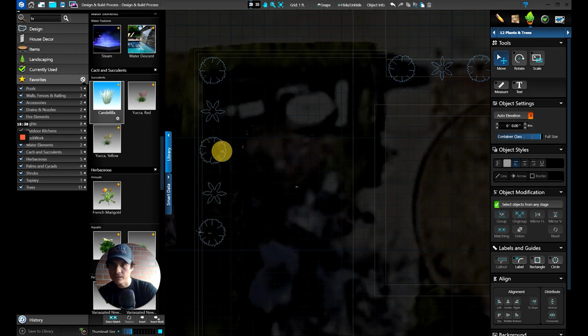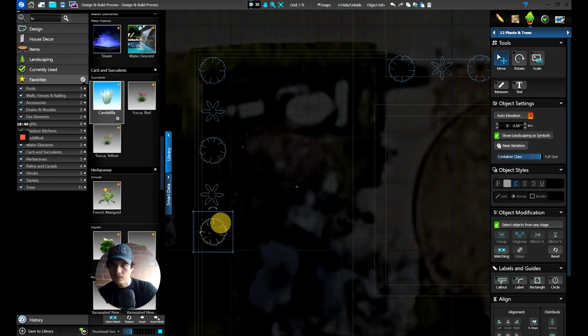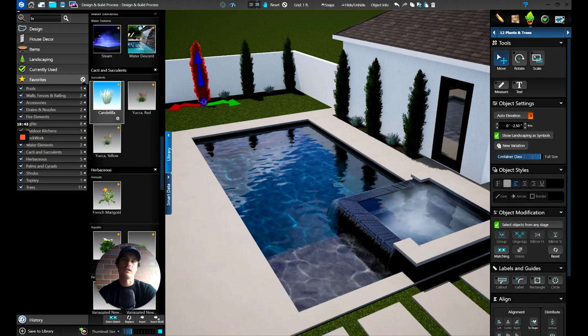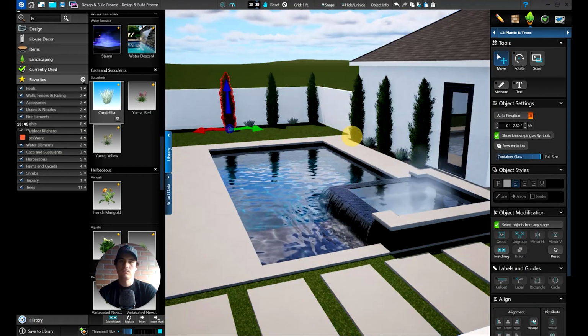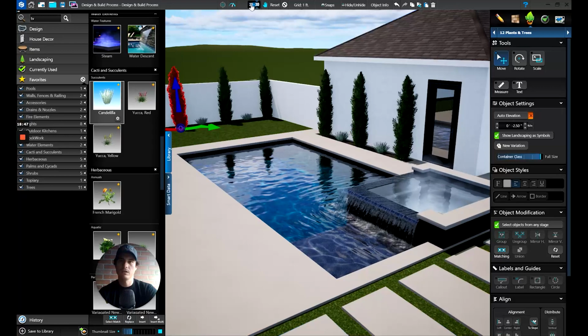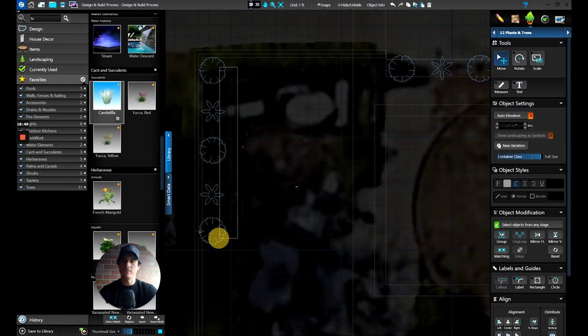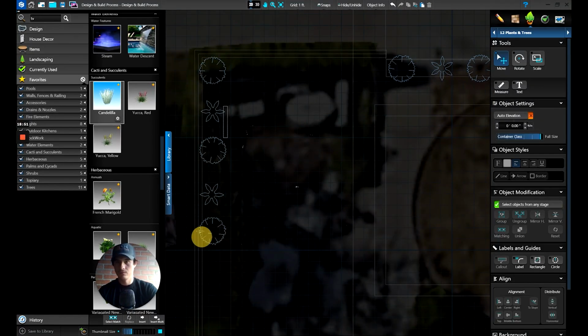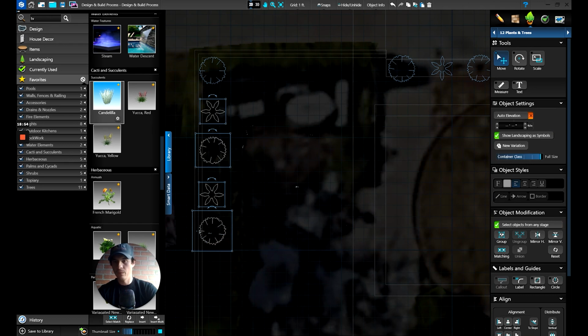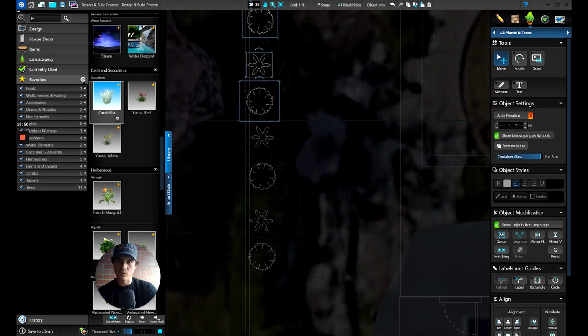It's close enough, I guess. See how they look. Is that cool? I think it's cool. So we'll go ahead and copy them. Paste. And we'll put them down the whole length of this wall.